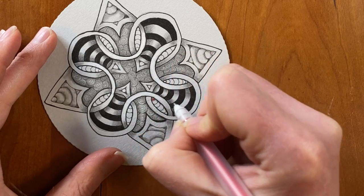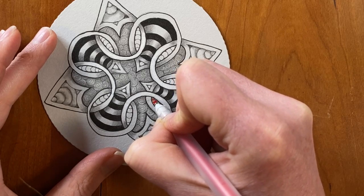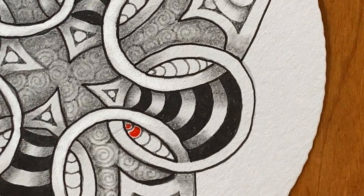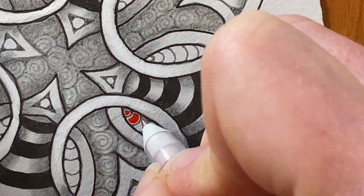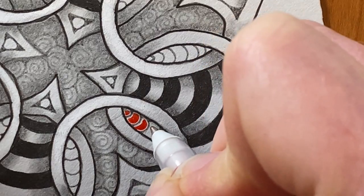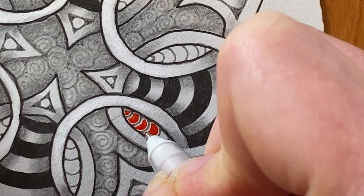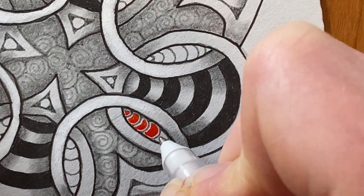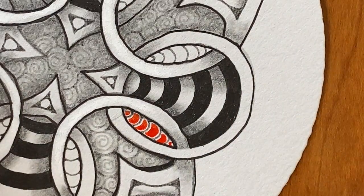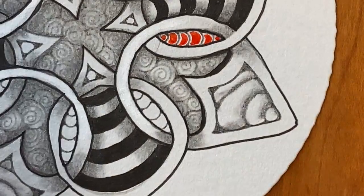So when I fill in these peas inside my pea pods here, I don't know if you can notice, I'm going to zoom way in here. I'm actually not filling them all the way to the edge, and that actually creates a really cool effect. So I'm just going to go around and ink all of them almost in.